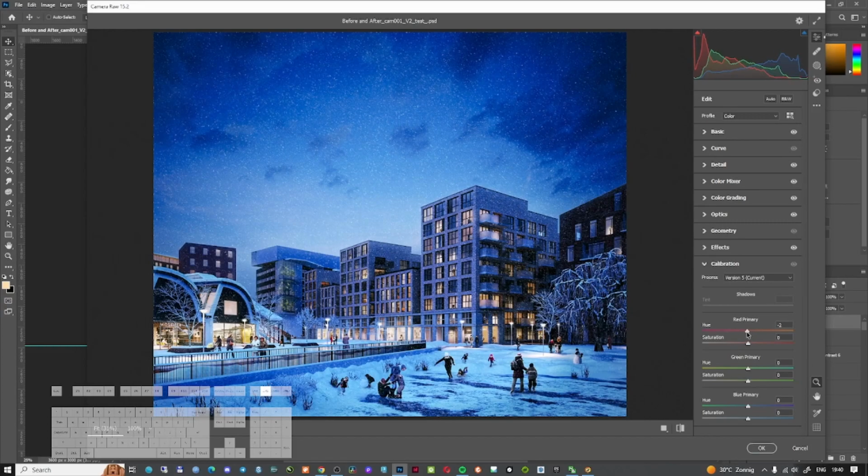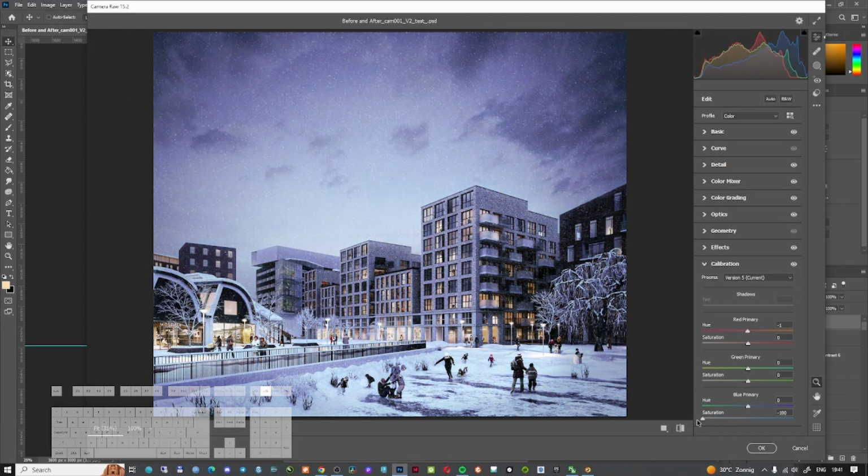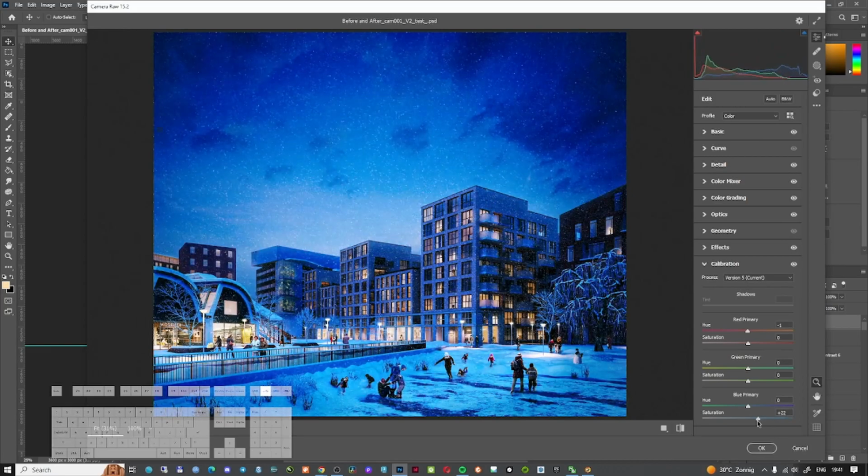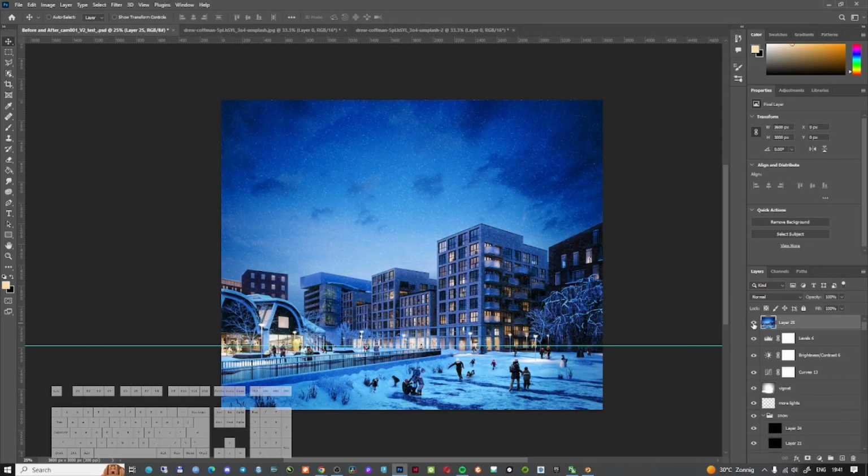So you have three primary colors, the red, the green and the blue, so the RGB. And you can just calibrate the image through these three colors. So for example, if I bring here a little bit more red, all the oranges are going to become more orange and more yellow in this case, or more red, as you can see. But for now, I think my image is looking good. Or you can also desaturate or bring more blue into the image. For now, I think my image is looking good, and I'll just leave it as it is. So this is the image that we had before, and this is after.